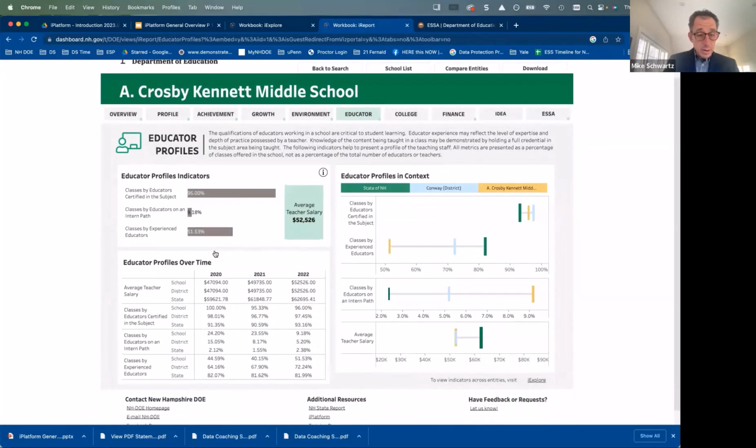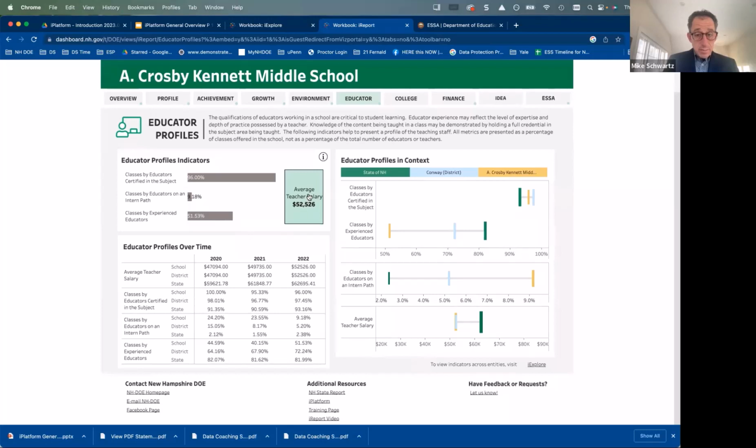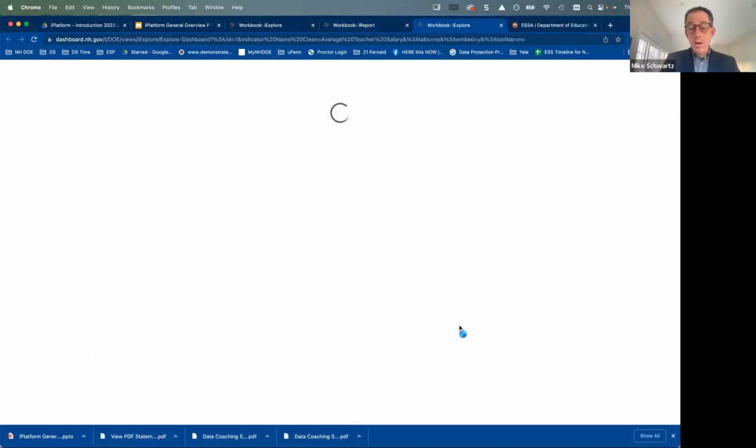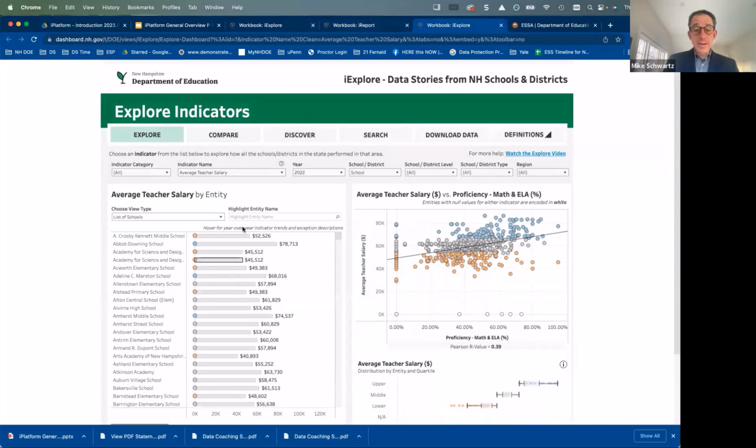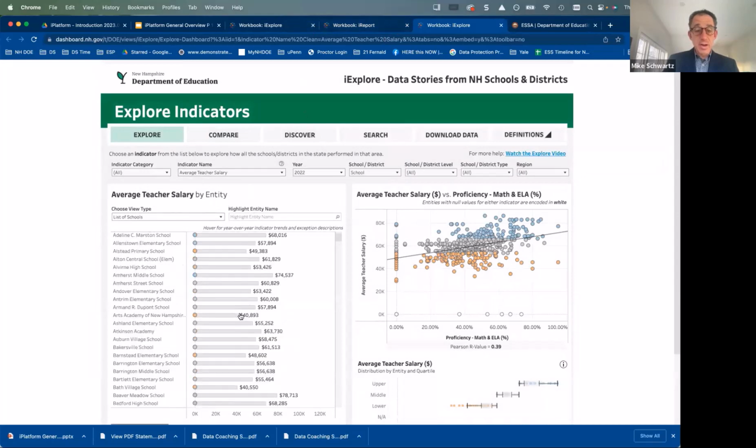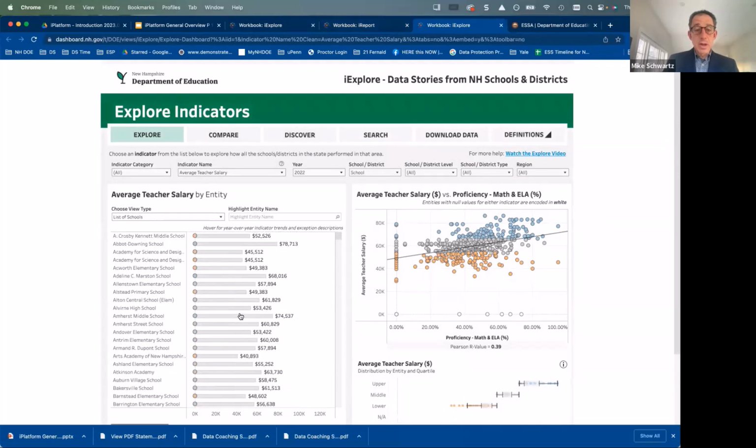If I click on iExplore down here, it lets me see average teacher salary. It brings me to iExplore, same kind of concept. It's now showing me average teacher salary across all the schools in the state. So that's one way to get into iExplore.